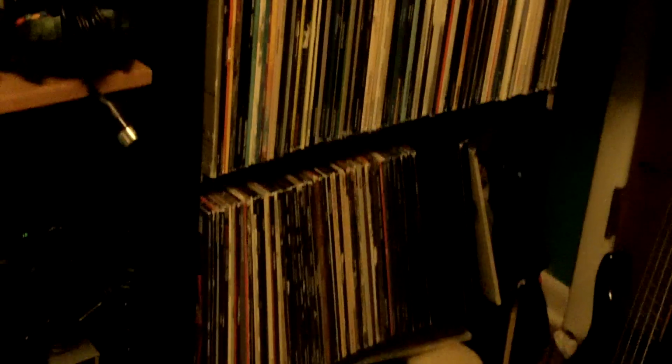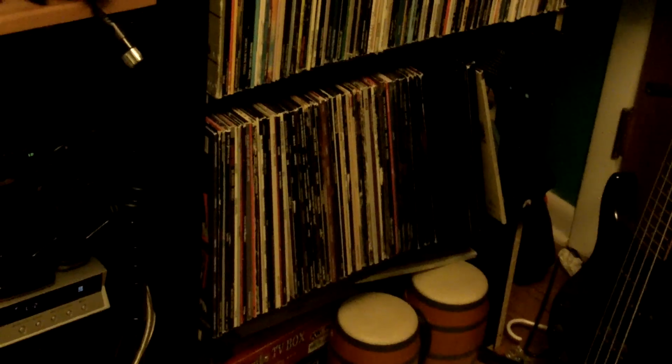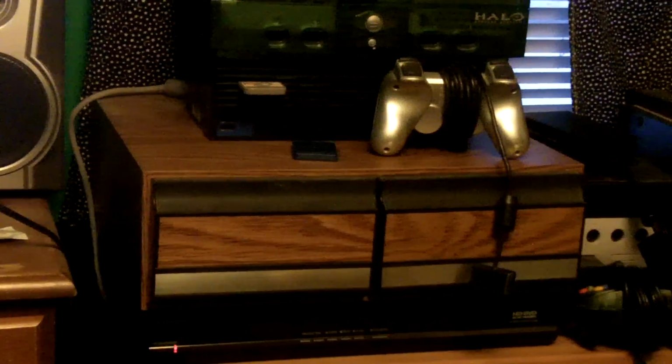Actually, there's my new PS2. There's my VHS holder, my HD player. There's my GameCube and my Laserdisc collection, which has slowly gotten slightly smaller. These just look smaller. I used to have them over here and behind me. And here's my left speaker, which is, I think, going on me. It's starting to spit out some sort of distortion that's really obnoxious.